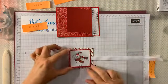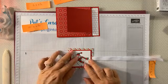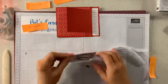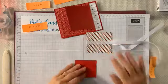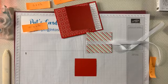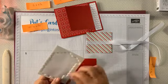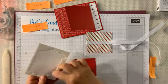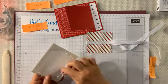Now we're ready to put this piece. It's going to go right on top, just like that. I am going to put this on dimensionals. As soon as I get them out, that is, because I forgot. There we go. So we have some of these little dimensionals. It just pops it up a little bit and makes it look a little fancy.